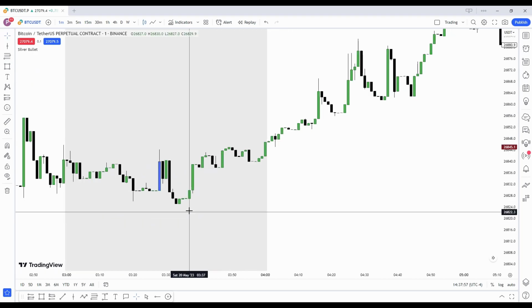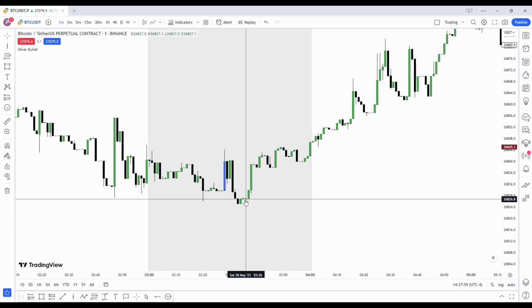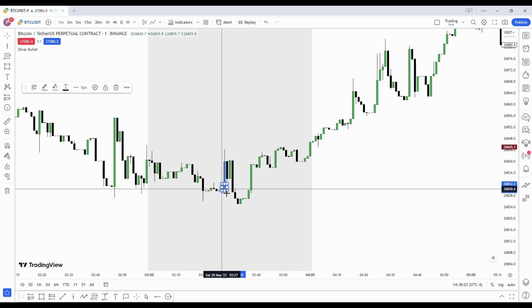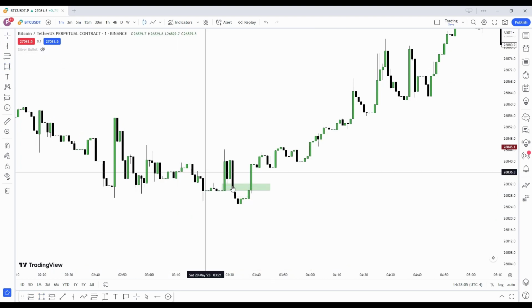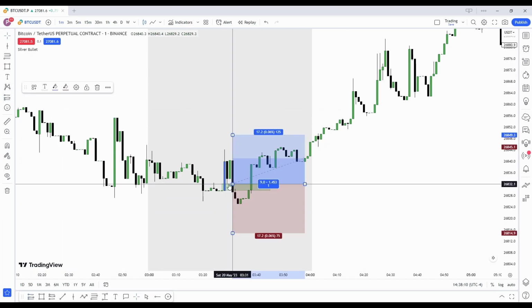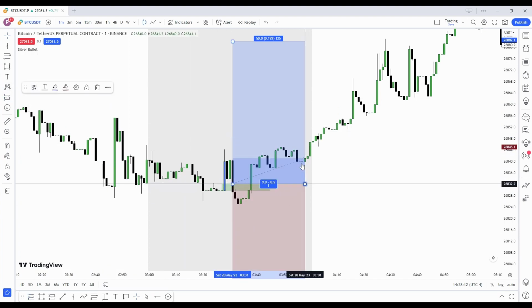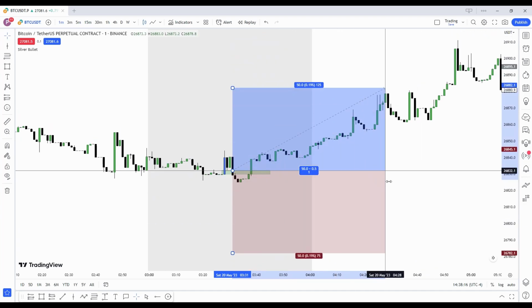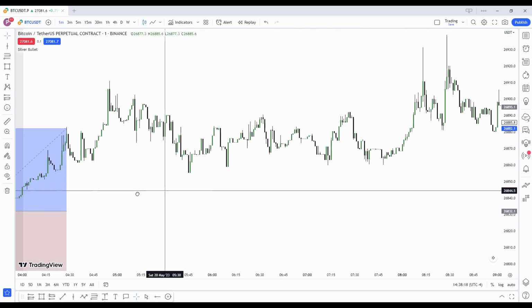I apologize. And as you can see, again, inside this range, a blue candle forms, and then after this blue candle, you start looking for a fair value gap, and again we move up, so we look for a bullish fair value gap. We place a long position, and it has to be inside this silver bullet kill zone, and then it has take profit as well.